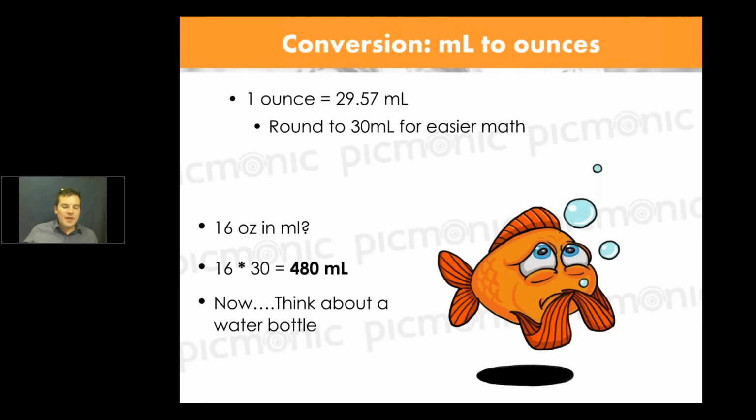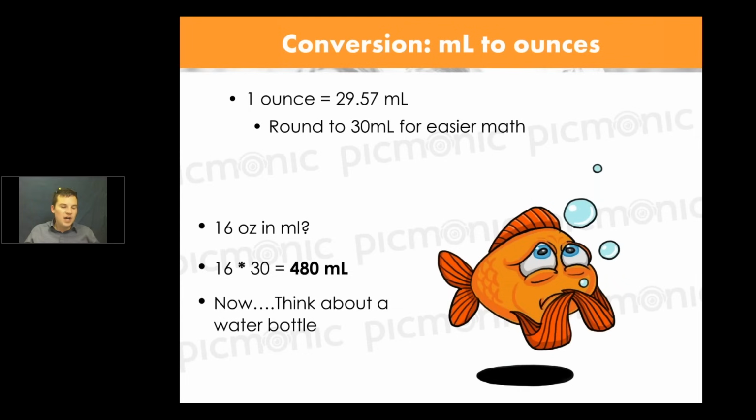One ounce is 30 mLs. So when you need to give, what's the one thing you're always going to see this with? You're always going to see it with children's medications, especially something that needs to be given by mouth. You're going to see that very, very commonly. And what I like to just think about with this is just attach what you don't know to something you do know. And what do you know?